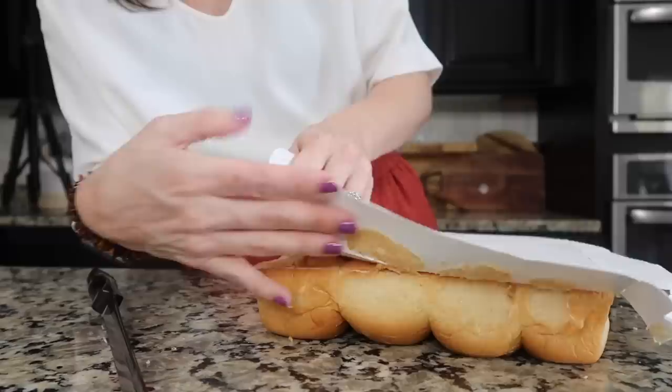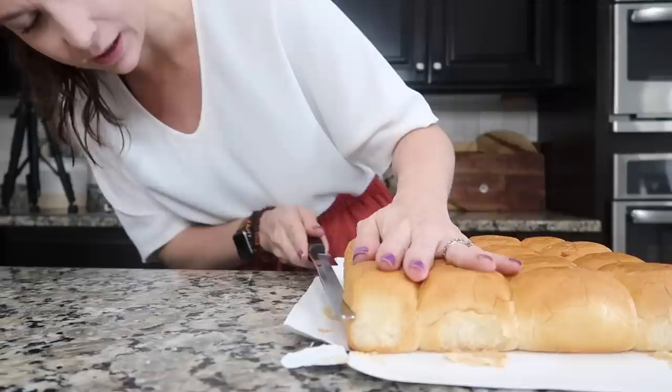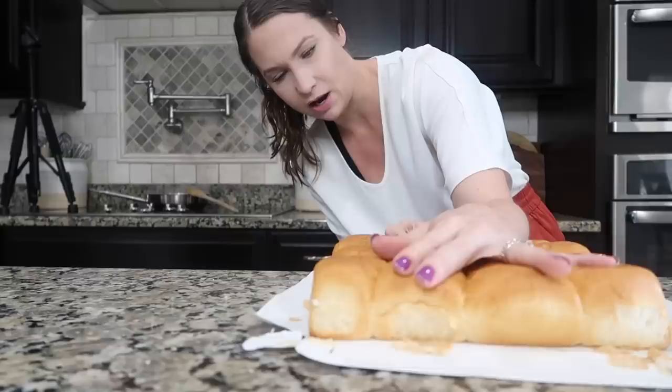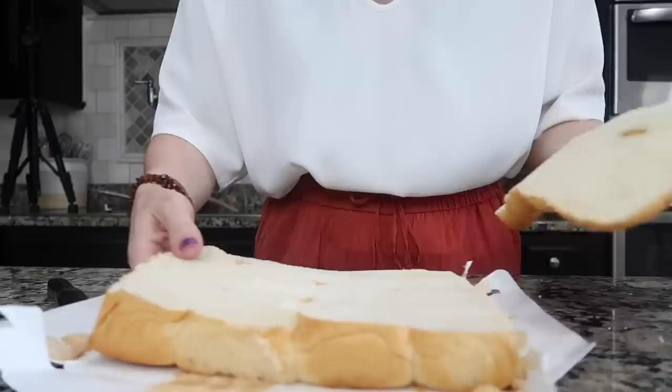Okay, I just wanted to make sure it wasn't sticking. So just take a bread knife, that's the best thing to do, and then cut it. This takes precision, okay? Cut it straight through the middle. I never do this. Great. All right, well, let's do the best we can. Oh gosh, oh boy. Yeah, that's not even. All right, well, it's good enough. That's what we've got going, and that's gonna be great.